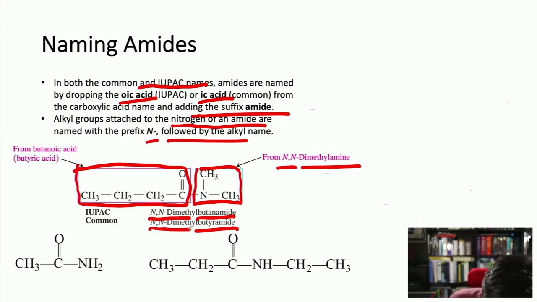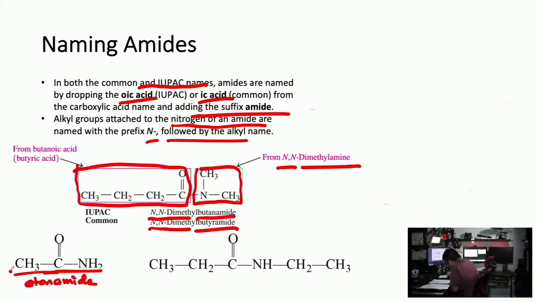So let's do some examples here. Some quick and easy stuff. Here's a simple one. We have an amide over here and we have a methyl group over here. Sorry, not a methyl, ethyl. There's two carbons, so that is easy as pie. That's ethanamide. Or, remember this is the beginning part of acetic acid, so it could be called acetamide. I prefer acetamide because a lot of people call it that, and that's how you see it in bottles and stuff like that when you buy it.